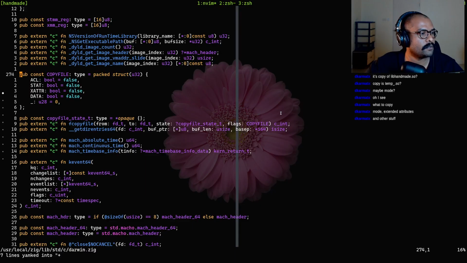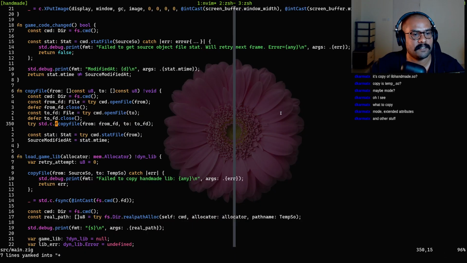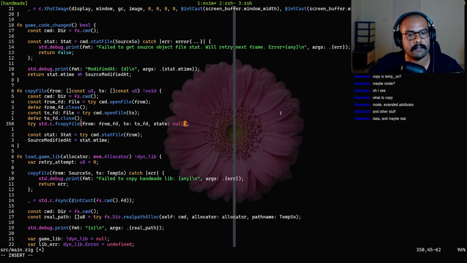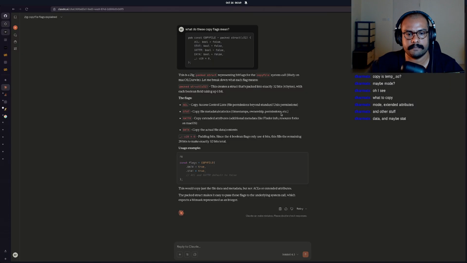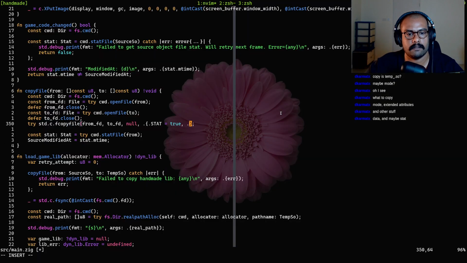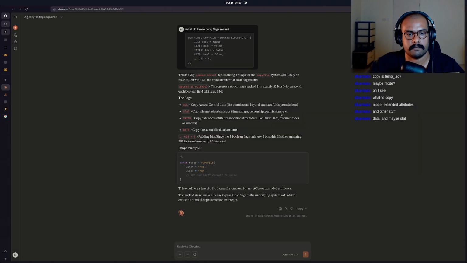I'll put all as true for now. I just want to let, then I can get to the sum. Okay. And then dot stat equals true. Then dot data equals true. I think it adds the padding on its own.